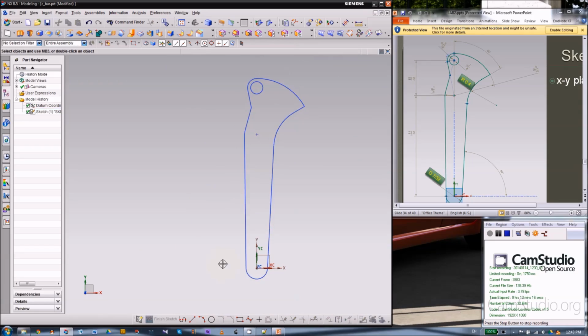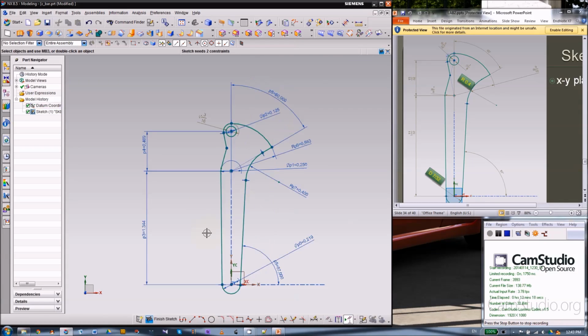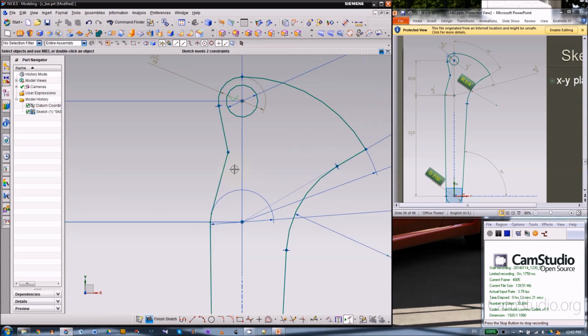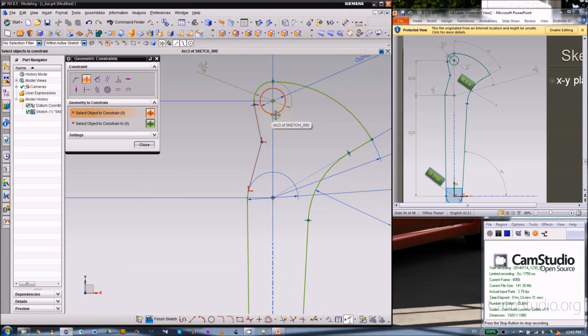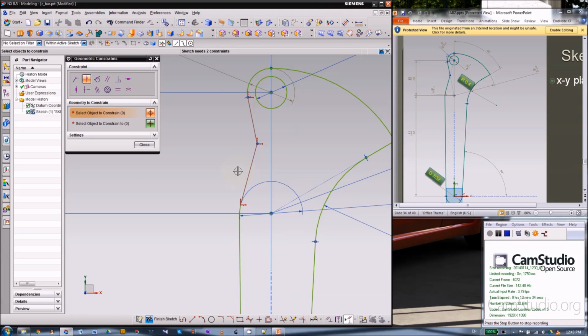It looks fine now. I like to check the constraints also. You can turn on geometric constraint, and as you can see, we do have a last section that's not constrained, because we deleted this straight line here, so it's not constrained to go through this center anymore.